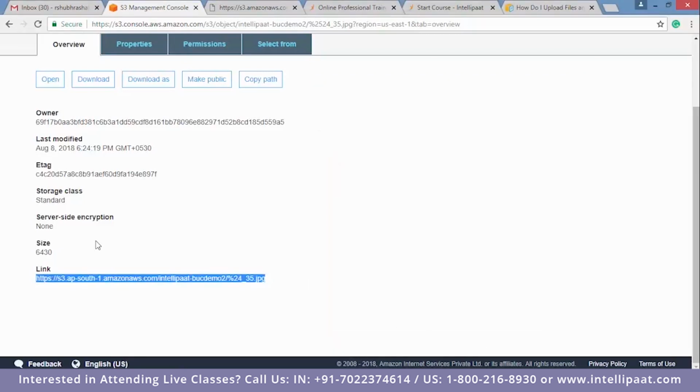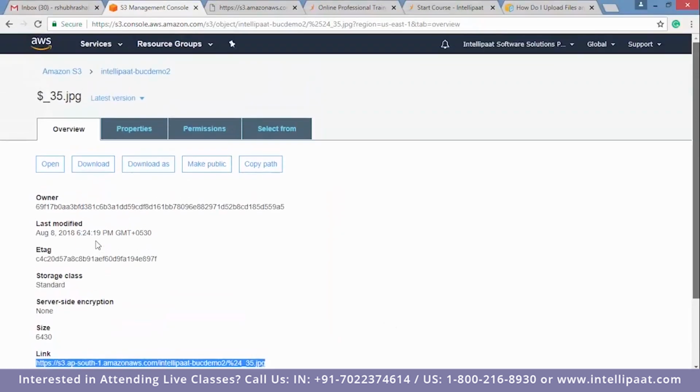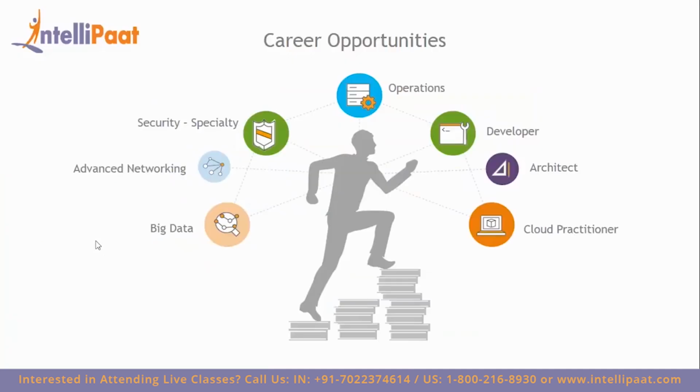So this is how you perform your tasks on AWS. This was an overview of how simple it is. Even if you do not come from a technical background or do not have a lot of programming language knowledge, still you can simply work very smoothly on AWS. Okay, so I hope this was really useful for you.